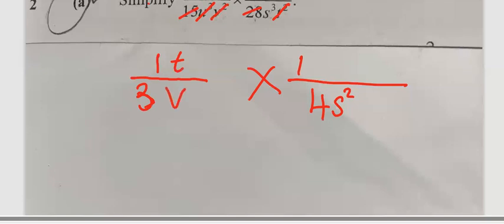Then after we have done that, what do we do? Now we look at these. You multiply the ones that are on top. This is 1T and another one the other side. So it will just be T on top. When you multiply what we have down here, you end up with 12 S squared V. This is what is supposed to be our answer here.